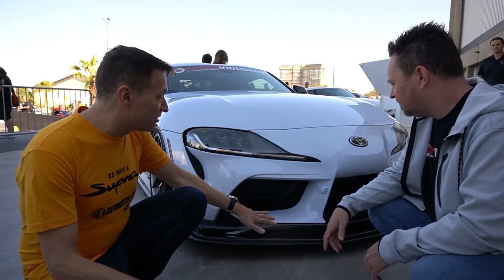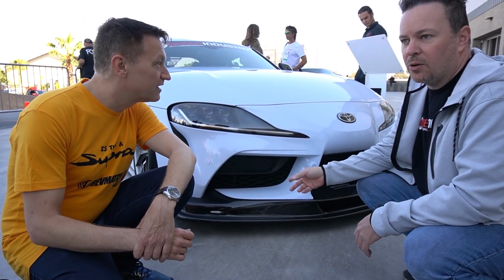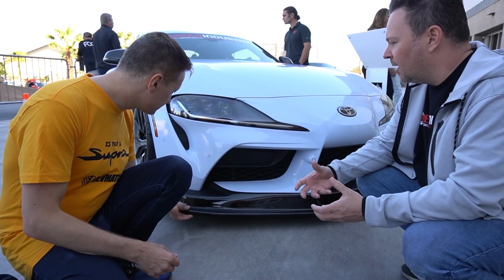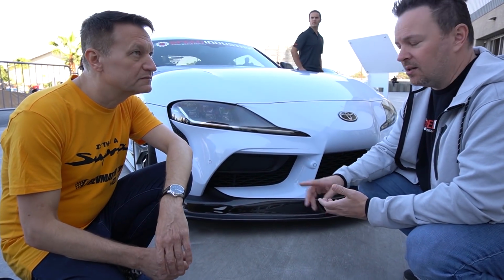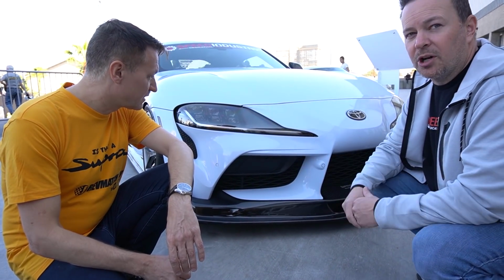Let's talk about the aero here. Who makes this? So this is in conjunction with Young at AutoTune, and Fly 1 Motorsports is the manufacturer of it. Very nice. It's really light, durable carbon fiber. It's full carbon fiber, which has a lot of flex built into it. There's 5 pieces to the kit: the front, 2 sides, and then the rear valance replacement piece, which is a full carbon replacement. And then there's the side rear canards as well.